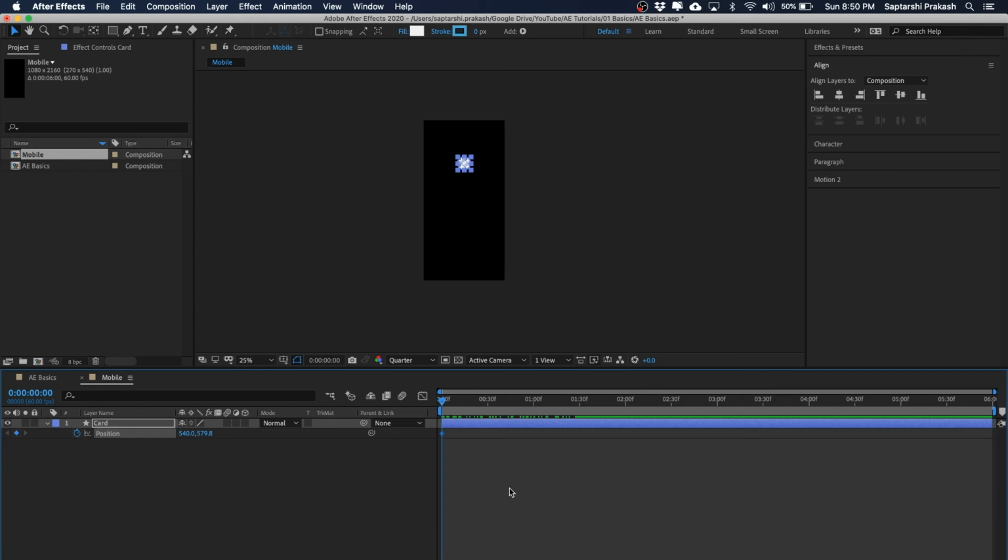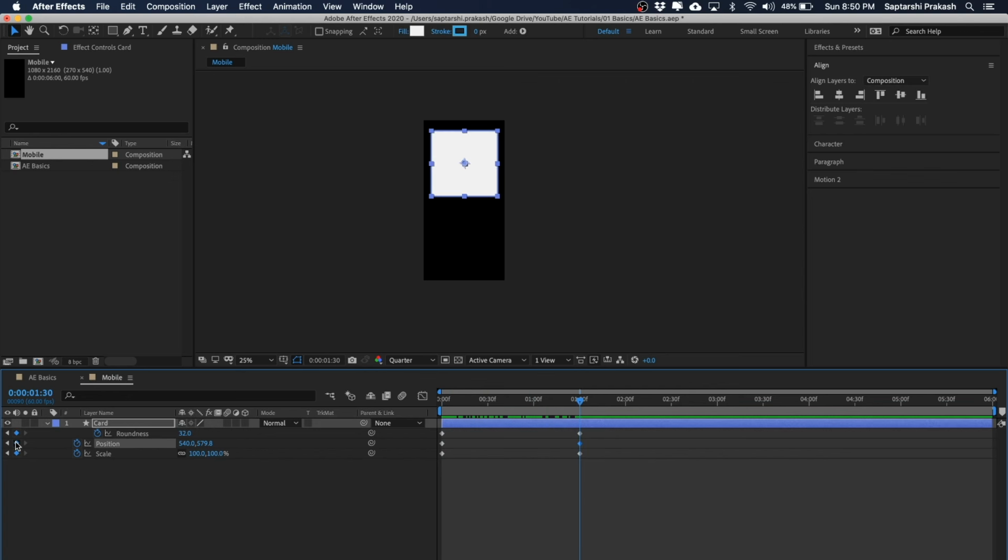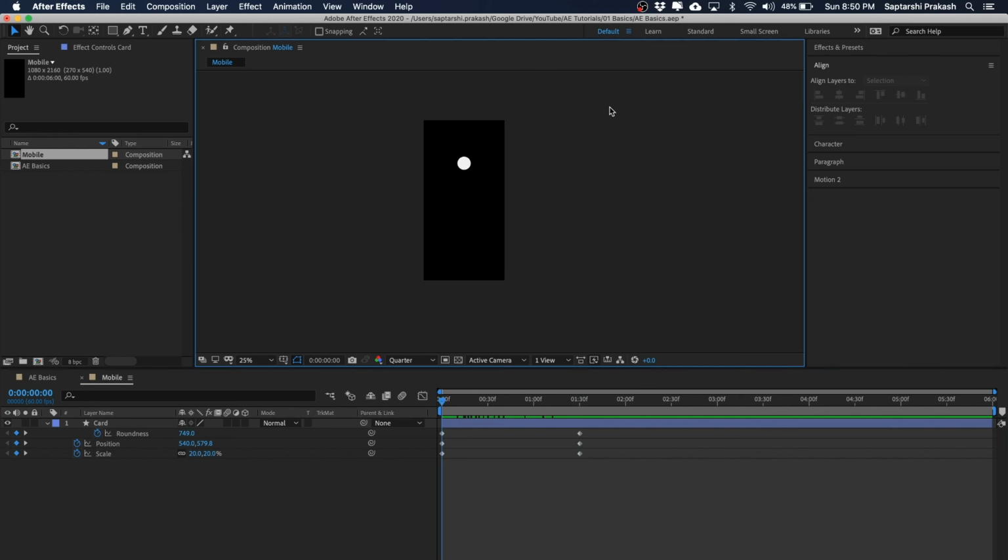I click on the stopwatch, and now I do not know where I had put my last keyframes, the ending keyframes for the remaining two things that I have animated, and I want all these three things to happen at the same time. So I will hit U, which reveals every other keyframe that I have added. You see, roundedness and scale is something that we have added. I will move the handle to the end, add another keyframe for position, and I will change the position of it for the initial. That is, I pull the handle to the initial place.